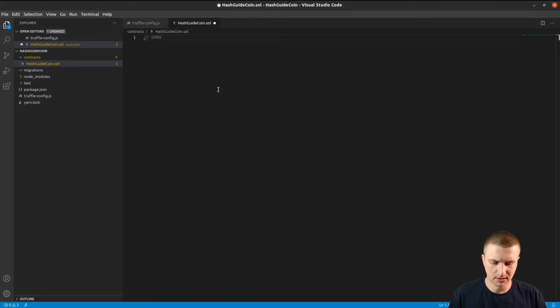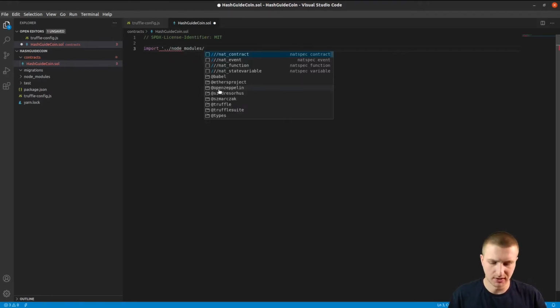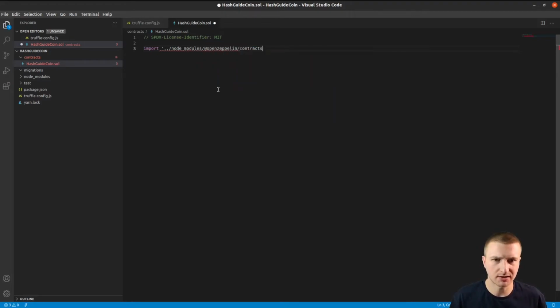SPDX license identifier, and we're going to leave that MIT, and then we've got to import our file. So we're going to import, and it's under node_modules, OpenZeppelin contracts.